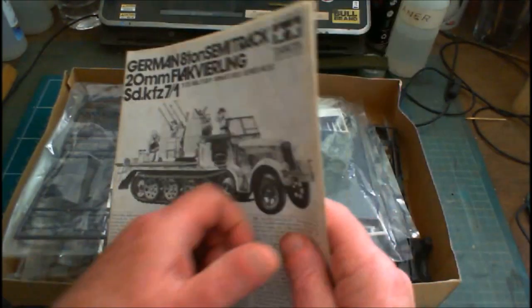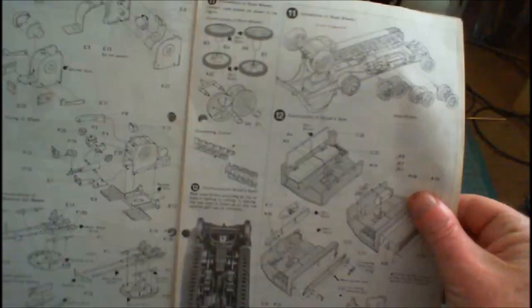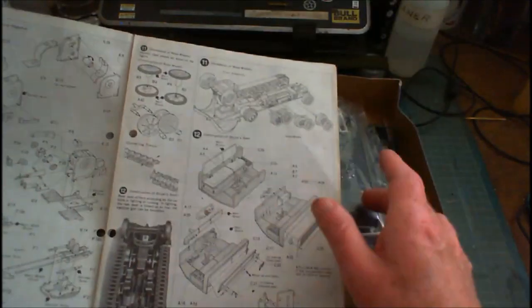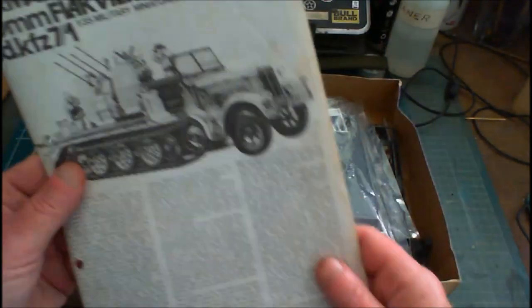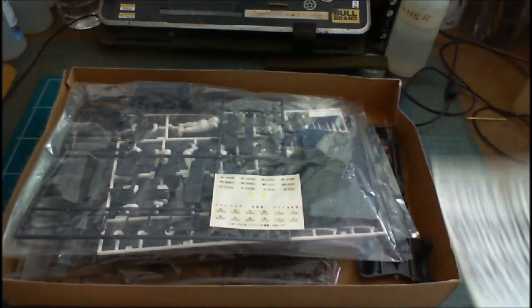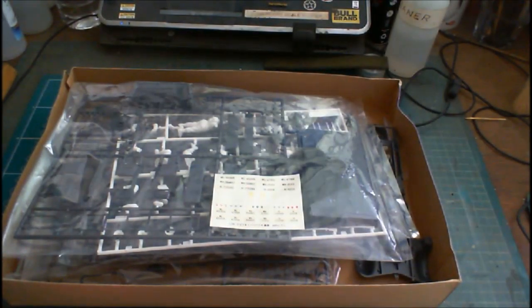Now, the instructions are a big pull-out sheet, and as you can see, there's a bit of yellowing and all that on it, so it's quite elderly, like myself. And we'll have a look at all of them. We're actually going through the parts.